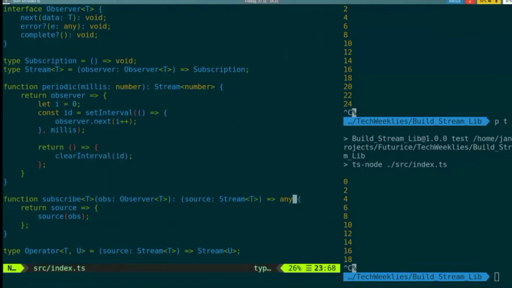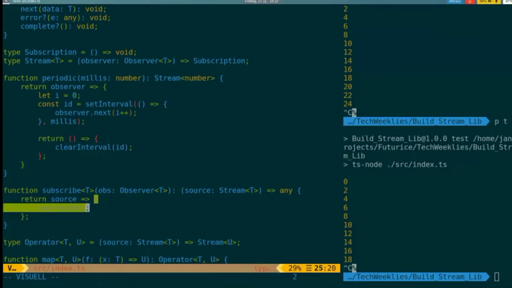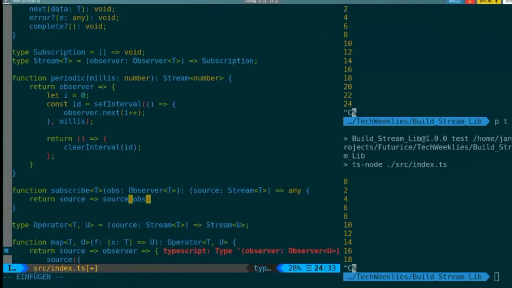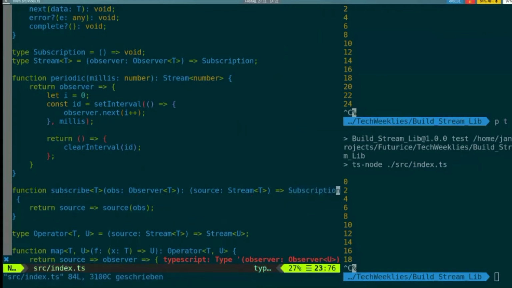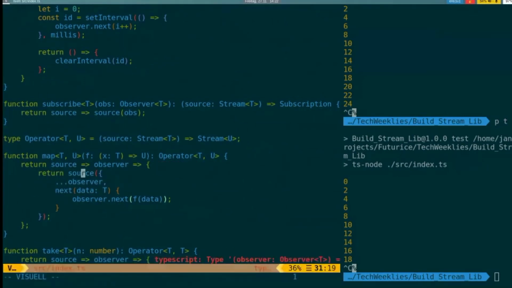Subscribe returns any. We don't need to really do anything here. That's fine. We could, however, this returns a subscription. So nothing would hurt us to just return that subscription out further. So let's do this. So this will also return a subscription. So our map operator now also needs to return a subscription, but we can just return that subscription from the earlier ones.